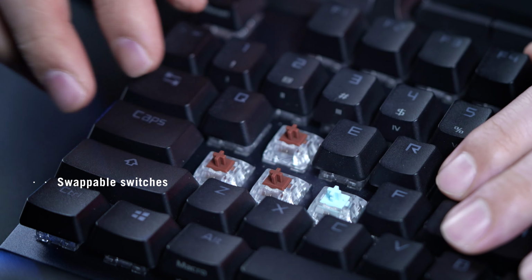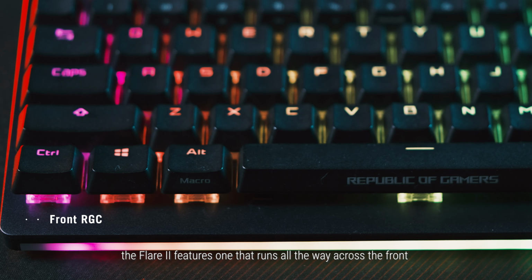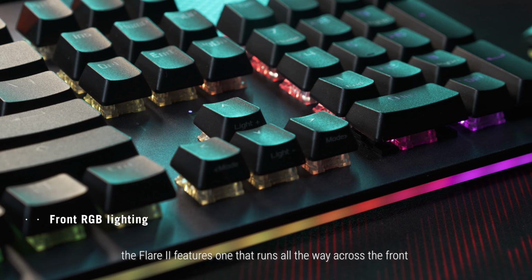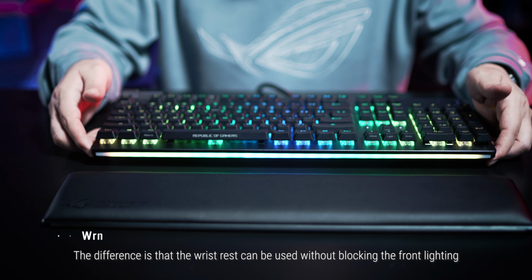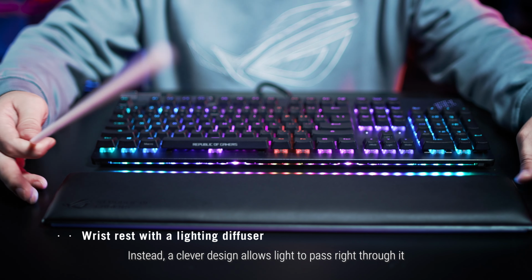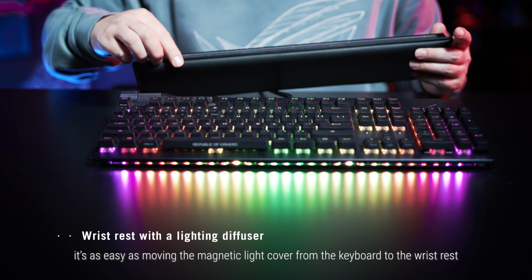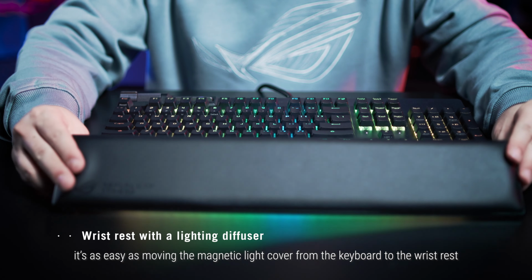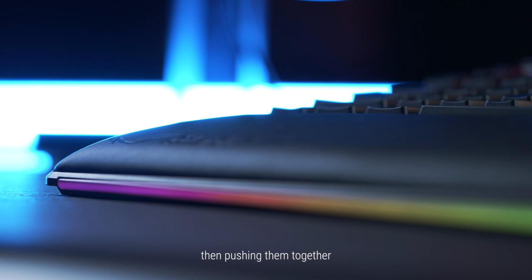Whereas the original Flare projected lighting onto the desk from both sides, the Flare 2 features one that runs all the way across the front, just like the Scope DKL. The difference is that the wrist rest can be used without blocking the front lighting. Instead, the clever design allows light to pass right through it. It's as easy as moving the magnetic light cover from the keyboard to the wrist rest, then pushing them together.